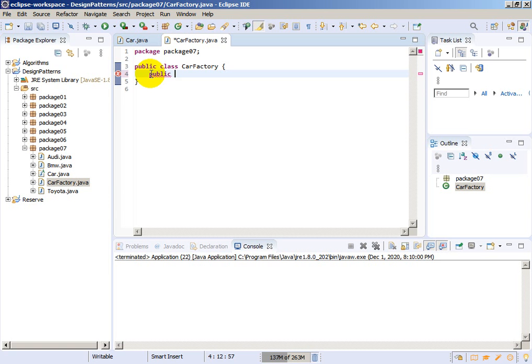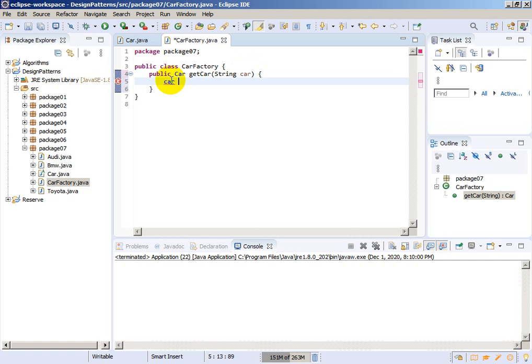The name of the function will be getCar. It will return a Car, and we will have a String car as a parameter.